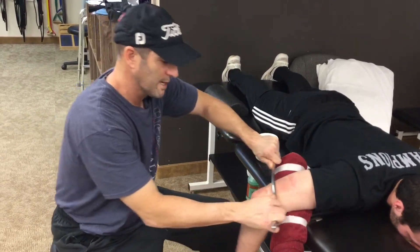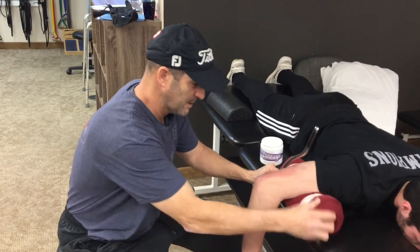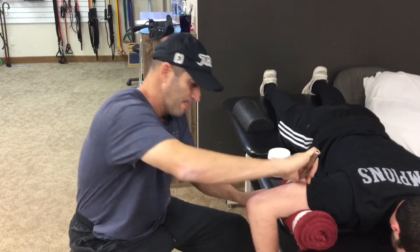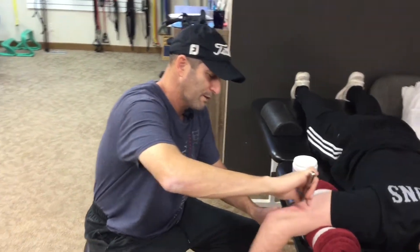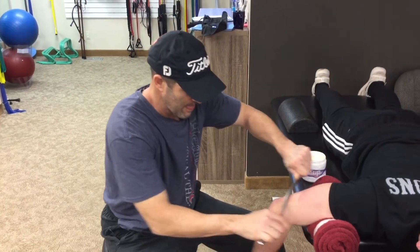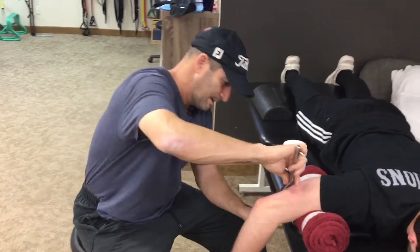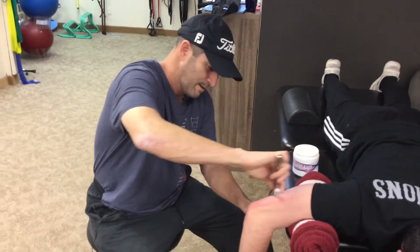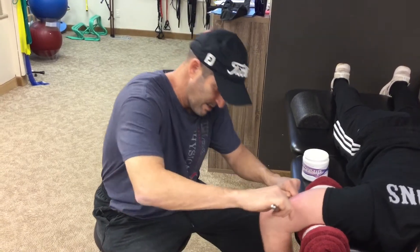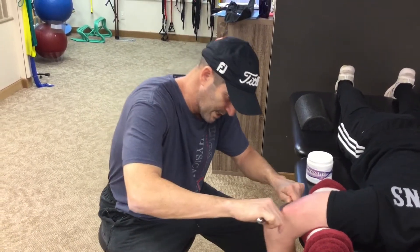Pathological tissue often takes on a different — not only physical presentation — but you can feel it with your hands. It's just the consistency of it; it's more like knotted rope. Now as you spend a minute, minute and a half, working gradually into more and more pressure, just be real careful at the tip of the elbow because it's uncomfortable as heck right there.